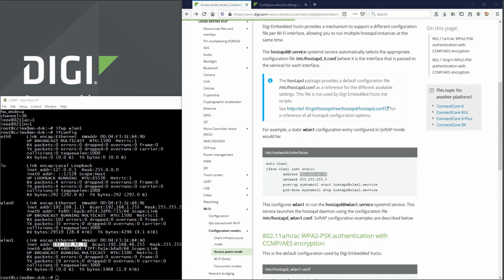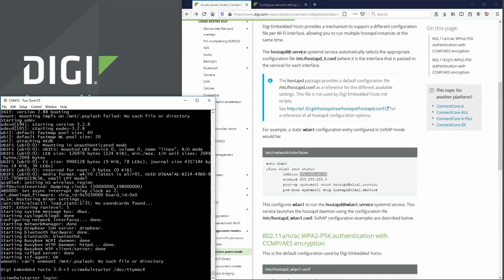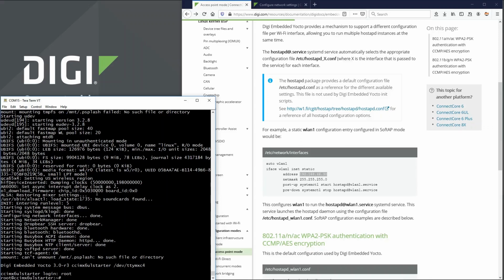To connect with the soft AP just created, I will use my ConnectCore 6UL starter board. So let's follow the same procedure that we have seen before, and let's try to connect to the ConnectCore 8M Nano.